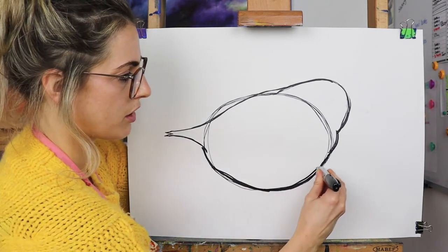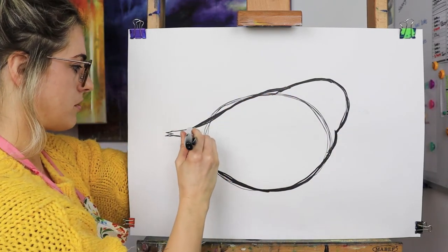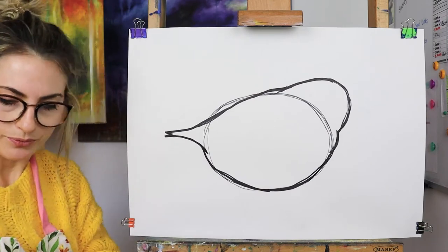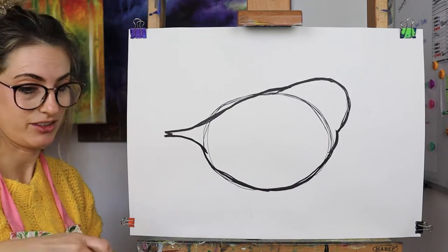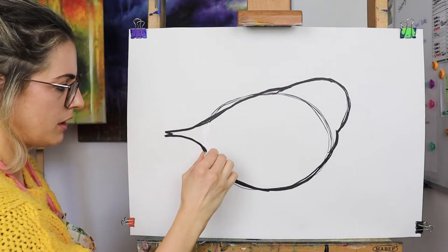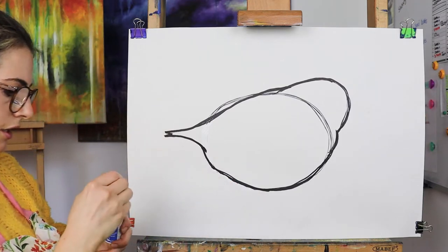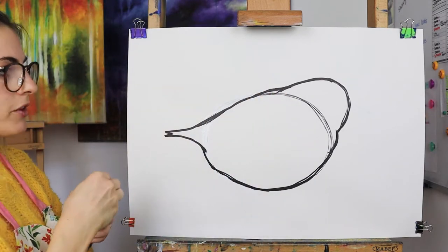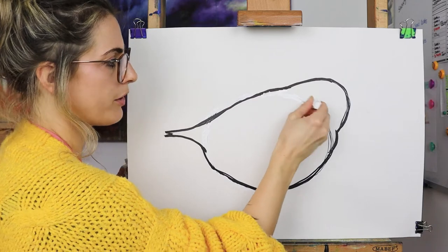Now I'm going to go really dark around the bits I want to keep, and the rest I'm going to rub out, because you only needed all of that for the guideline. Can you see the chunky bits? Those are the bits I want to keep. So get a rubber — I'm using chalk for this one, but you could use anything. I'm going to rub out this line and a bit of that jacket potato line. It depends how light you've drawn it — if you drew it really light, you don't really need to rub anything out.